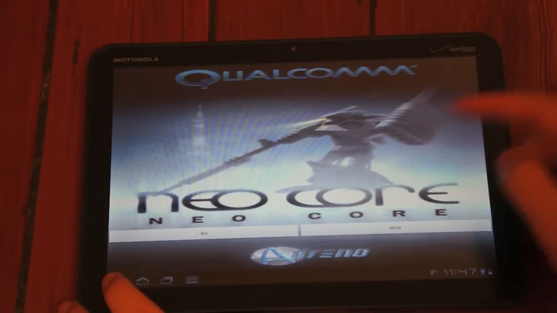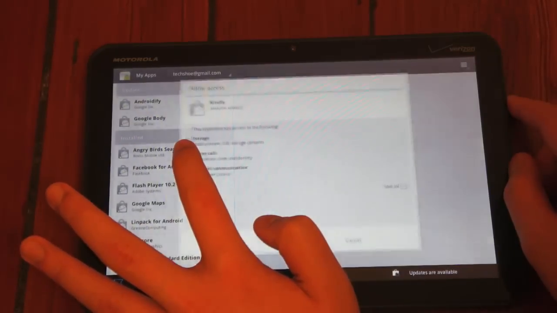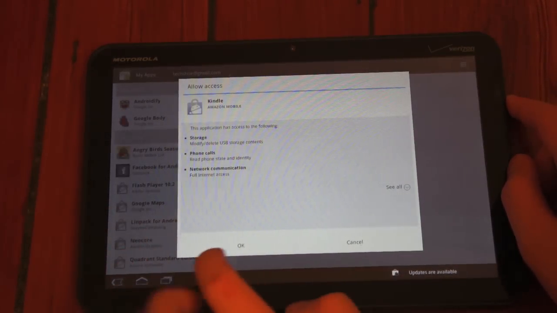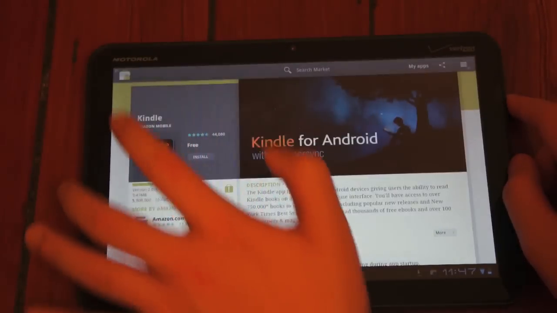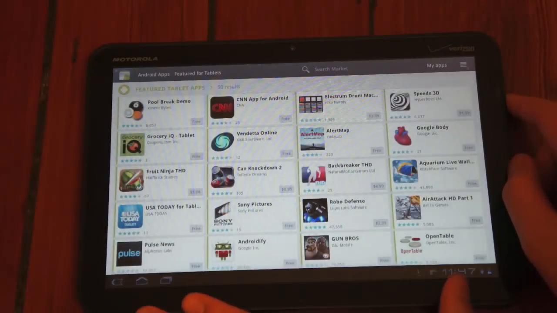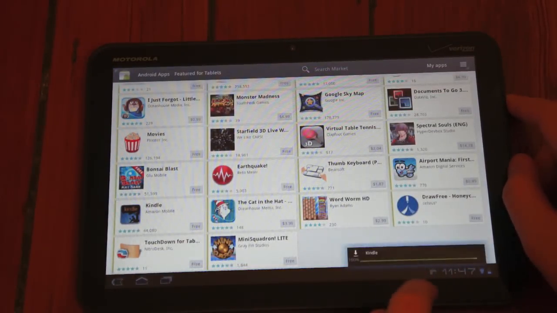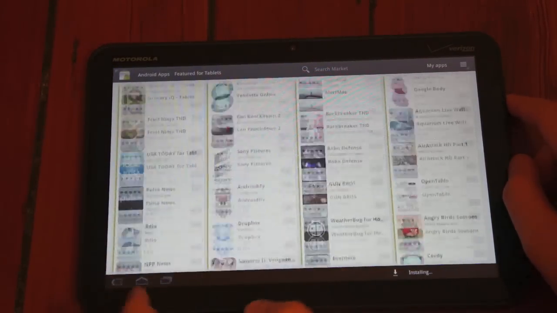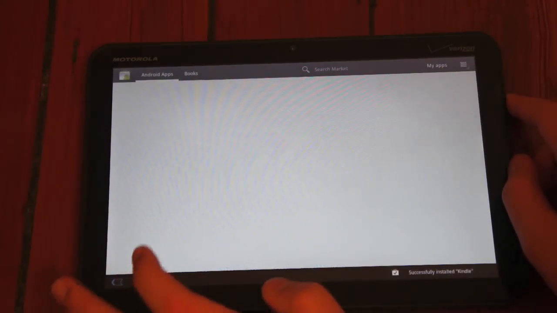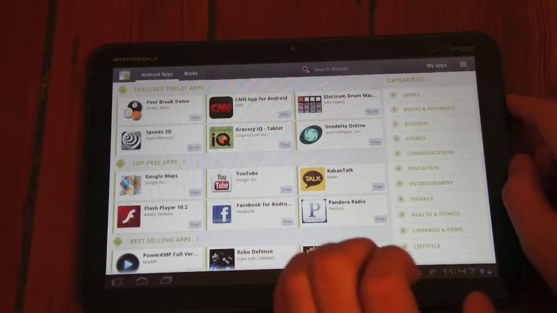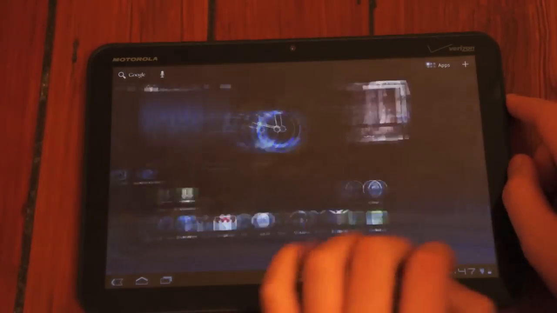That was a bug there. I didn't try to launch. That was an interesting bug. But we're going to go ahead and install Kindle. You saw just a second ago that Kindle was listed under the featured tablet apps. But after it finishes installing, you'll see that it doesn't actually utilize Honeycomb. It's not 3.0 ready at all. So, there's a definite lack of tablet applications on the Zoom, which is very, very disappointing, to be honest.